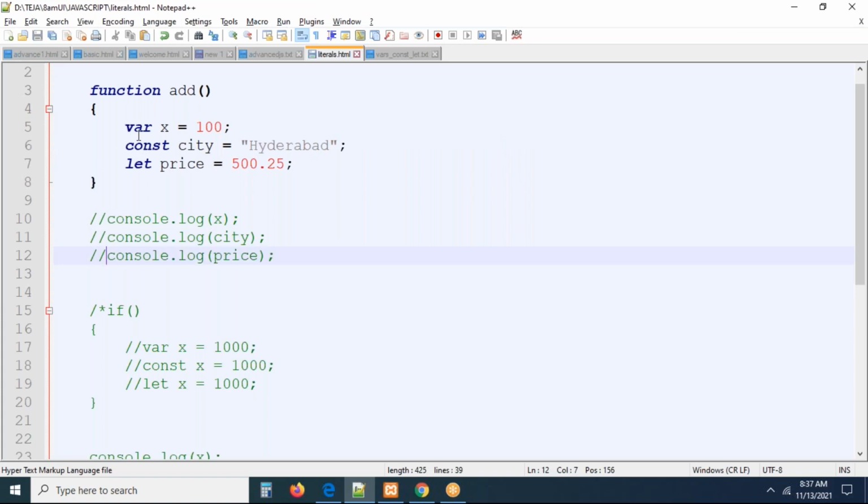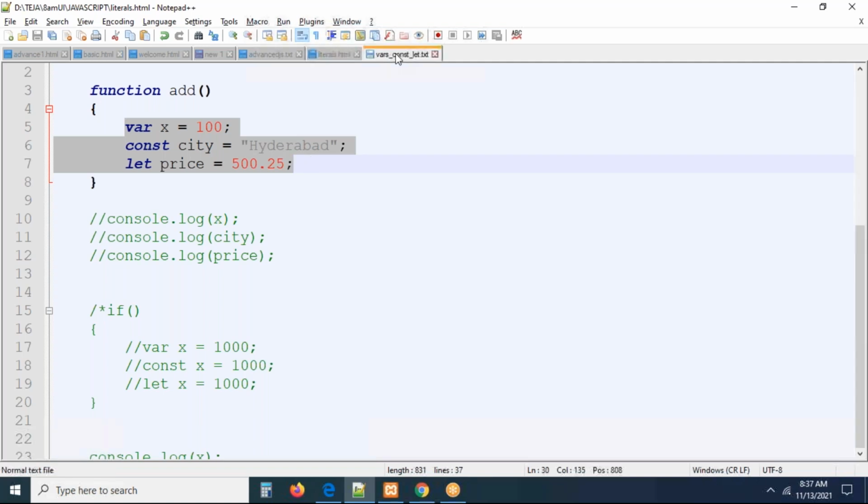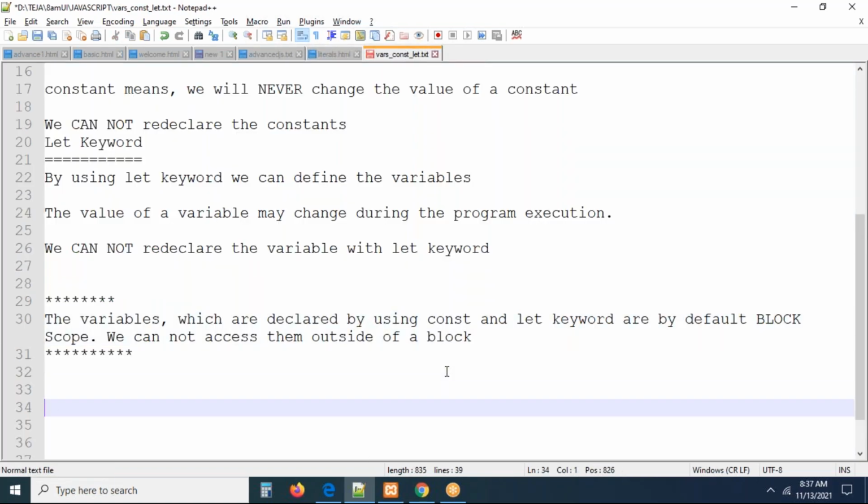But remember one point here: whatever variable you are declaring inside a function, by default they are all local variables to the function. Remember, this point is very important.